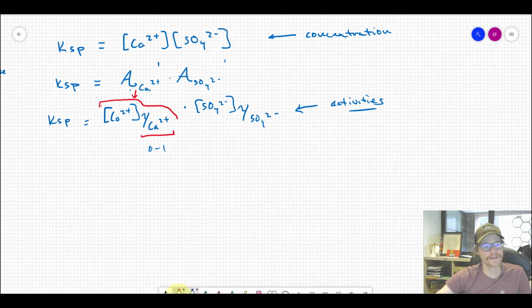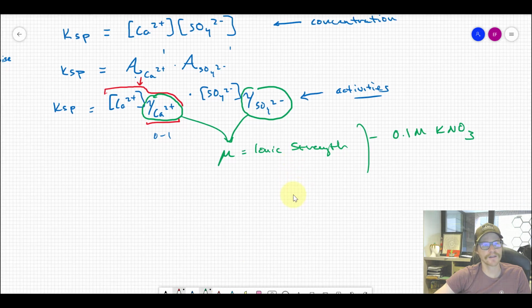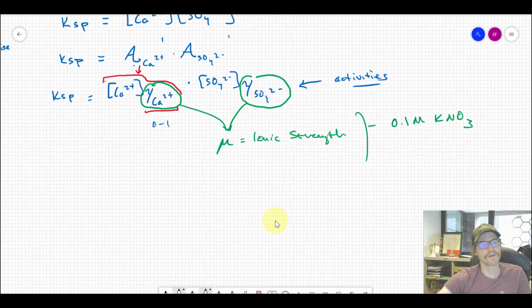These activity coefficients are the new thing that you haven't seen, except if you've watched chapter 8. These two things are related to the ionic strength, as I mentioned before, and I just a minute ago showed you how to compute that. So in this example, we're talking about 0.1 molar KNO3, so we want to consider the ionic strength of the system. That will allow us to compute these gamma values and adjust our equilibrium expression for the activities instead of simply concentration. So we first have to compute the ionic strength of a 0.1 molar KNO3 solution.